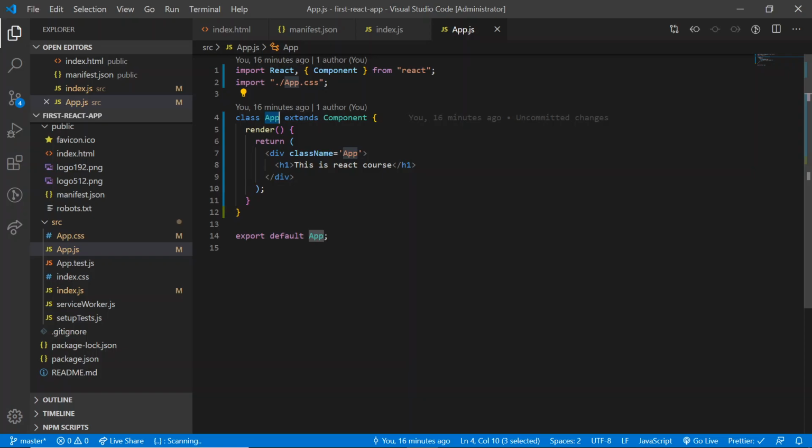I refer to it as HTML, which is returned, but in the end this is not HTML. It looks like it, but it is JSX, a JavaScript syntax looking a bit different, and this can be confusing the first time when you are learning React.